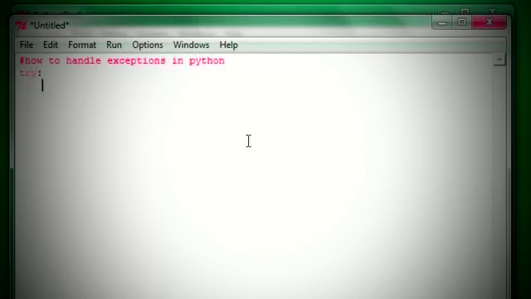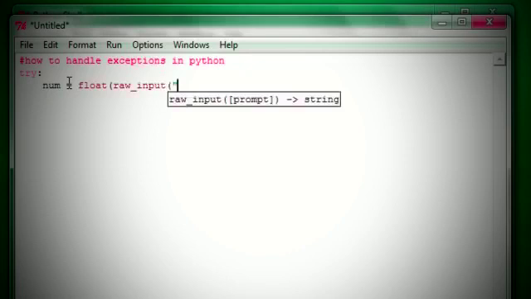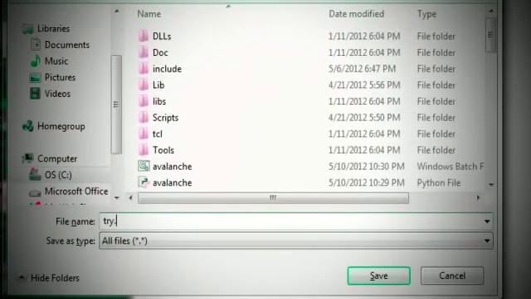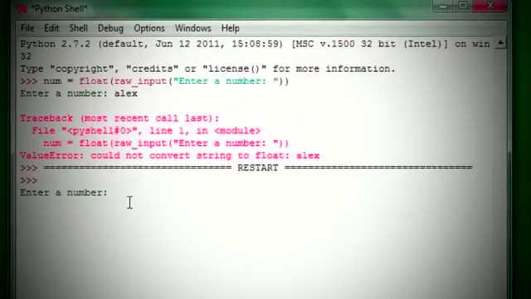So you see this highlighted try, and then put this colon here, and then I'm going to do the same example as I did before and do that raw input thing. Enter a number, and then you want an except, and this is also in color. You want print, say something went wrong, something like that. I'm going to save this as try.py, it really doesn't matter, run it, and enter a number.